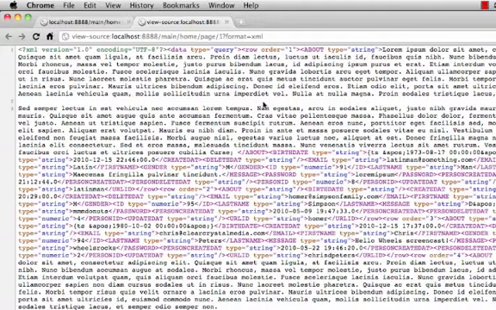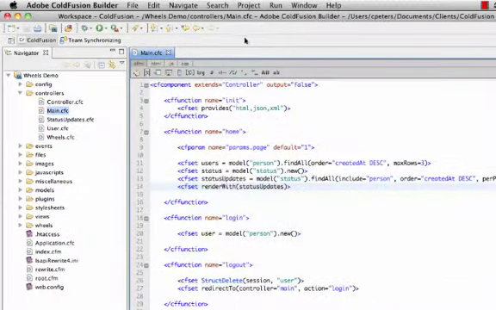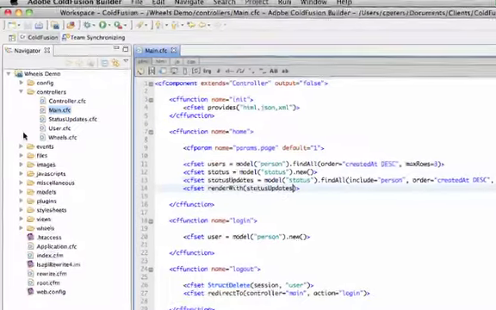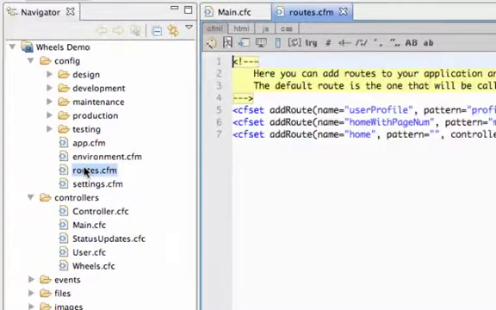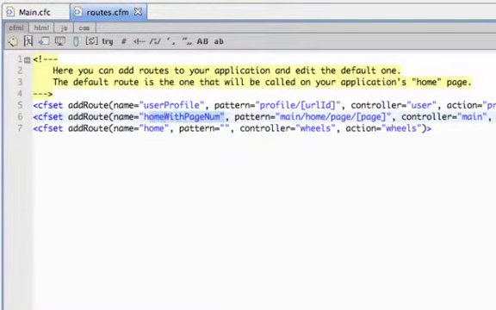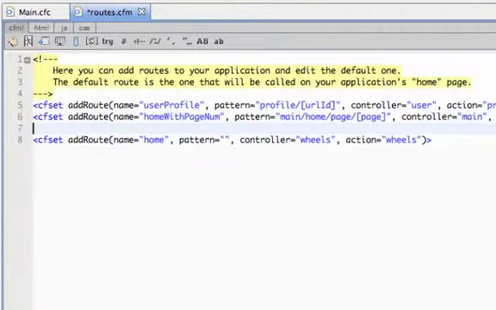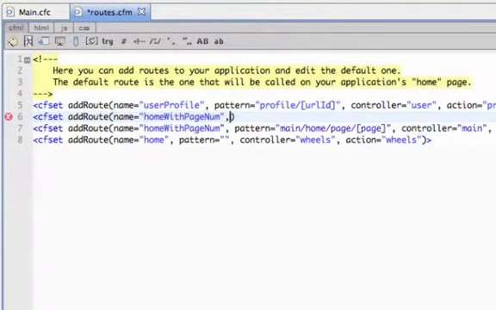Now there's another trick that we can do using routes. What if instead of having to pass this query string at the end, we could do something like this, .xml or .json, and Wheels would already know what you want to do with that. As it turns out, the format that's requested, because it's a query param, gets stored in the param struct as params.format. So now we can go into config routes.cfm and add a route. So here we have our home with page number. We could also add a route also called home with page number. And because this will be more specific, I want to put this above the one that's already there.